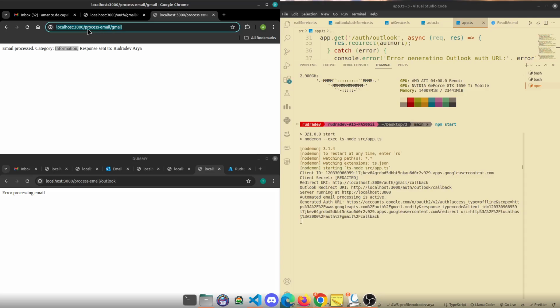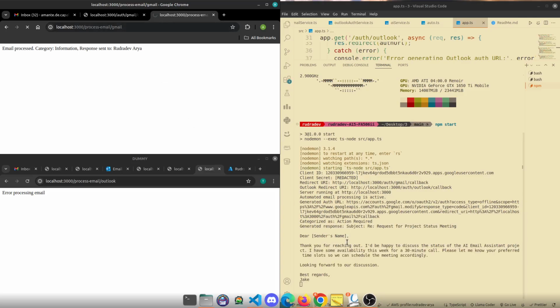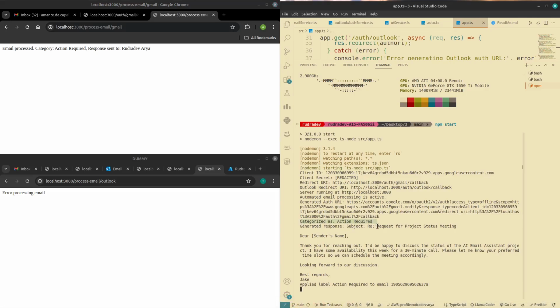Now another endpoint, which is the processing of email, just especially for Gmail. This is the old previous response. We are not going to see that. The cron job will automatically do this anyways. You can see here it has categorized it as action required.